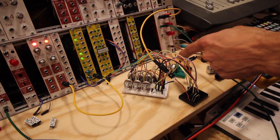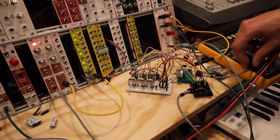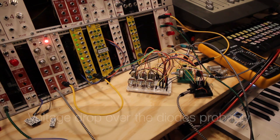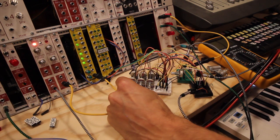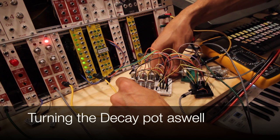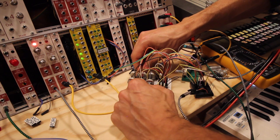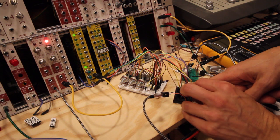So let's add the VCA circuit that he also did. We lost a lot of volume there, don't know why. But now we have like making hi-hats and stuff like that. Again, let's take away three of the oscillators.